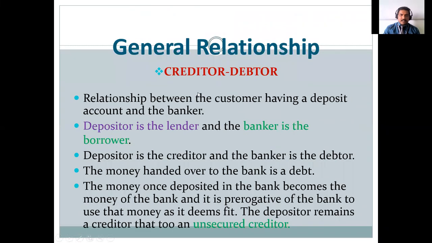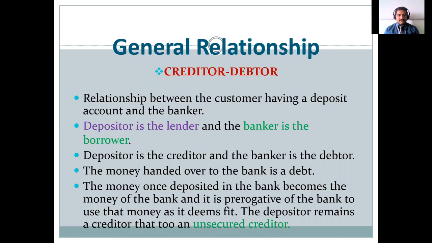First, primary relationship. Under that, the first relationship is creditor-debtor relationship. Under this, a banker and customer have two kinds of transactions. One kind is that the customer will deposit their money in the bank, and for that they get some marginal interest rate. In turn, some customers get a loan from the bank, and the banker gets the interest from the customer. So these two kinds of transactions are generally there in the banking business.